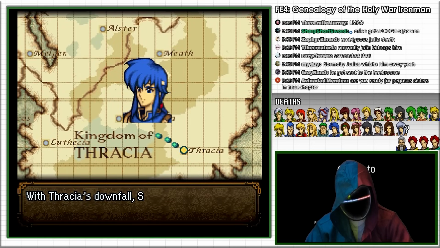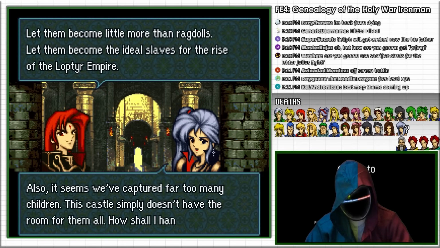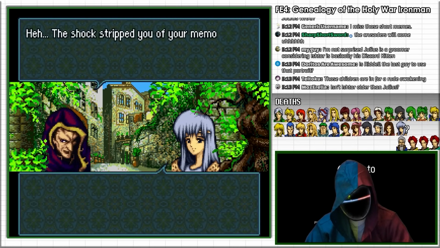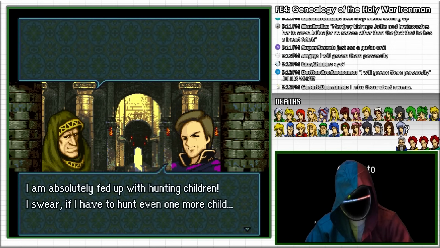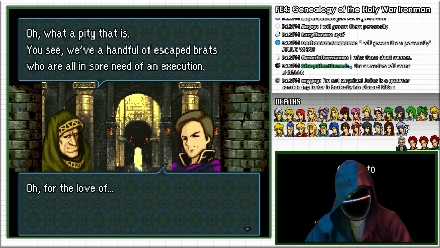In Chapter 10 of FE4, Seliph marches on Granville, where Julius declares to Ishtar that he will take kidnapped children to Valhalla and groom them personally. Meanwhile, Julia returns to the army after being absolutely wrecked in the last chapter, but is immediately kidnapped by a teleporting Manfroy. The main enemy army is commanded by General Riddell, who is sick and tired of hunting children, so he is assigned the honorable knightly task of hunting children.